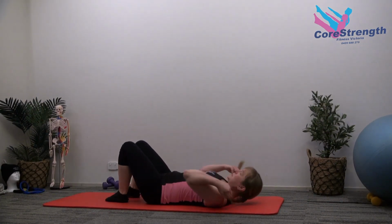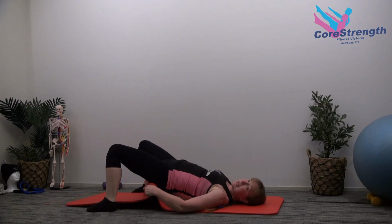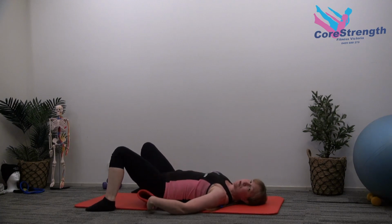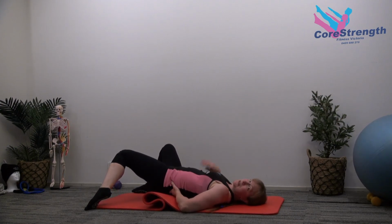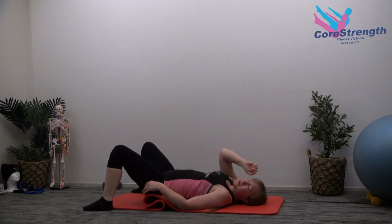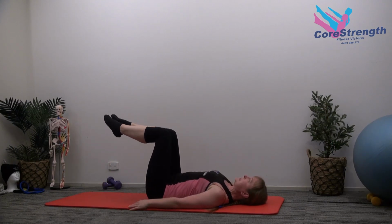Arms nice and long down by your side. Back to Mike's camera. Okay, so if you need a little bit of support for your back and hips here, this is where we're going to tuck that mat up underneath the bottom. Remember, I've said it before, this roll here, the bottom one, that's the one that should be sitting underneath your tailbone. Okay, your tailbone is not up here. If you actually take the time, you can feel there's that big solid bone. And then after that is your tailbone. I want you to get it right to the bottom of the tailbone so you can feel your lower back pushing into the floor.